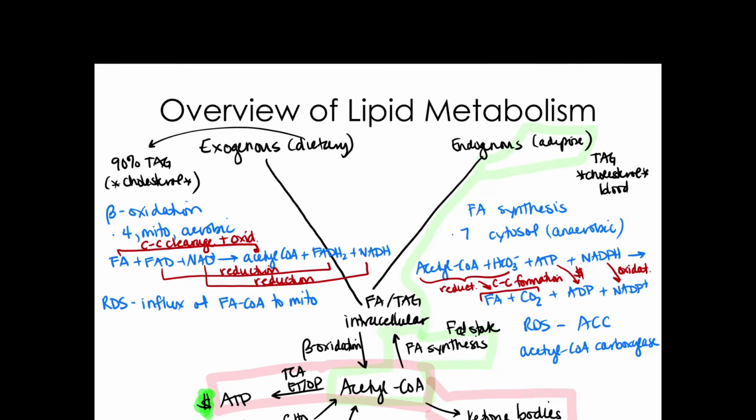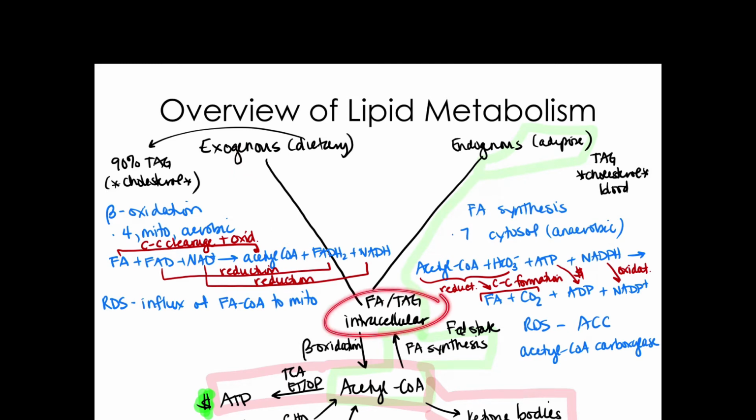So as an overview of lipid metabolism, at the end of the day, once we get to fatty acids or triglycerides that are found intracellularly, there's no real differentiation whether it came from a dietary consumed lipid source or it was endogenous from adipose tissue. So we do need to talk a little bit about how we get each of these into cells, but once we get in there, the breakdown process is going to be the same.